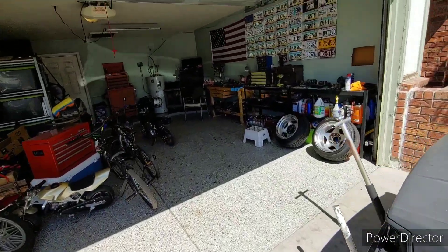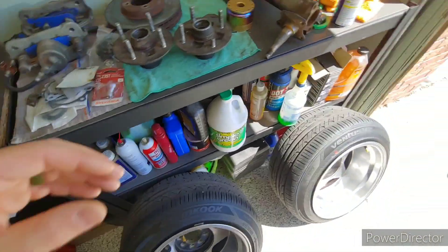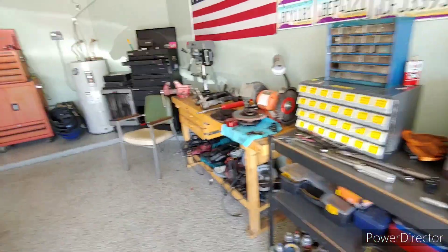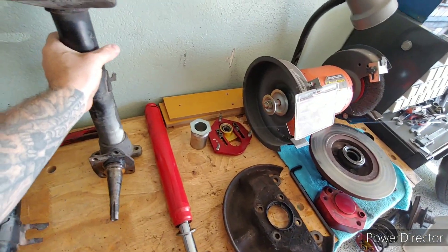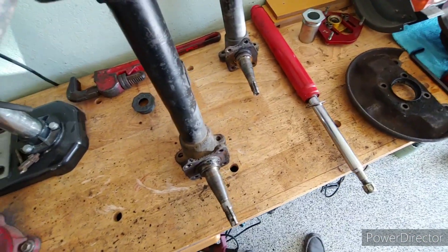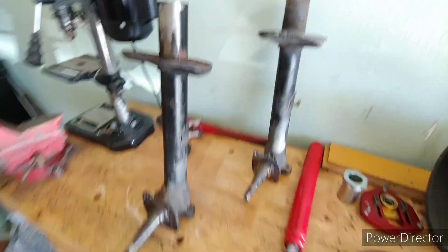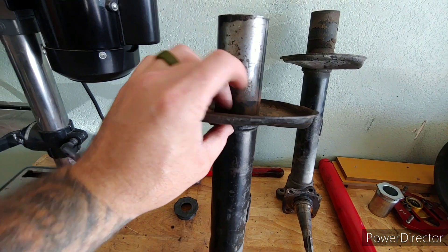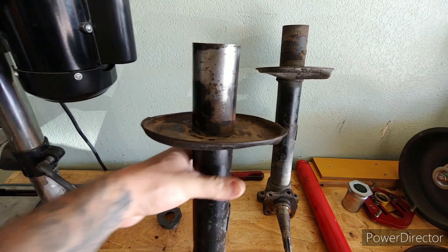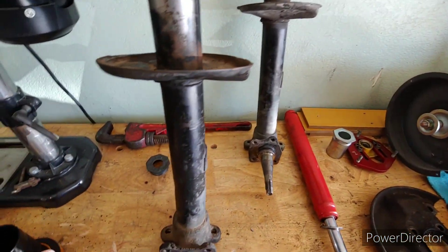So here's what's going on currently — garage is kind of a mess right now. So the situation: I wanted to build a simple coilover setup for Lola using this stock suspension here. I pulled them off. The plan was to just grind the lower perch down, grind this, weld up some metal here of some sort, and toss these bad boys on, then run some springs and some top hats.